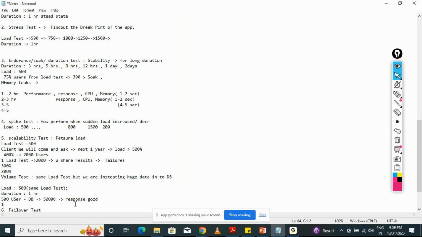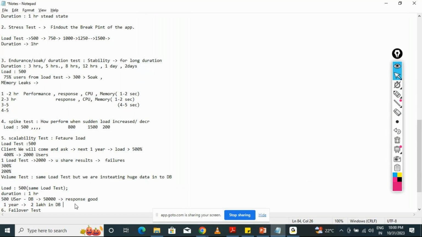After 6 months or 1 year, your records will be more than 2 lakhs in the DB. At that time you want to know how the application behaves. Earlier it was only 50k, now we have 2 lakhs of data in the DB.